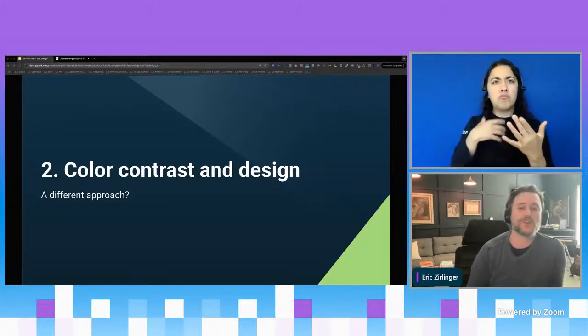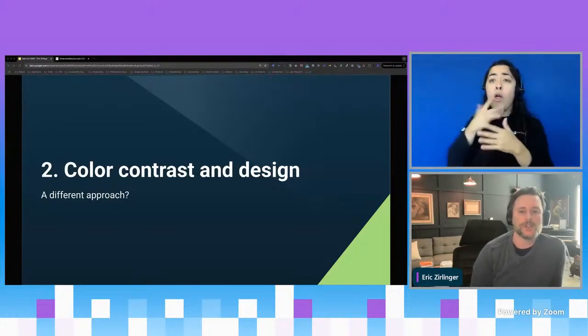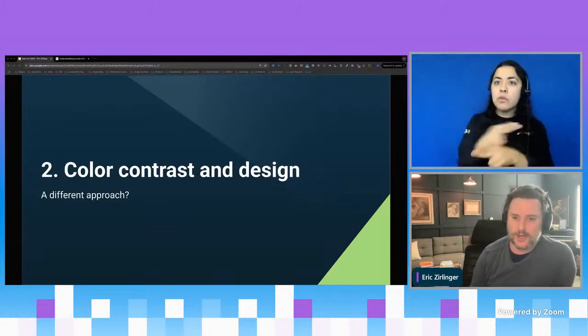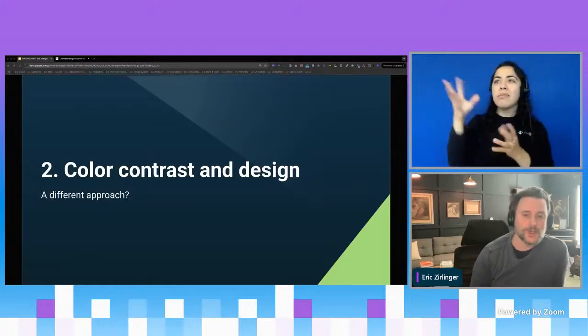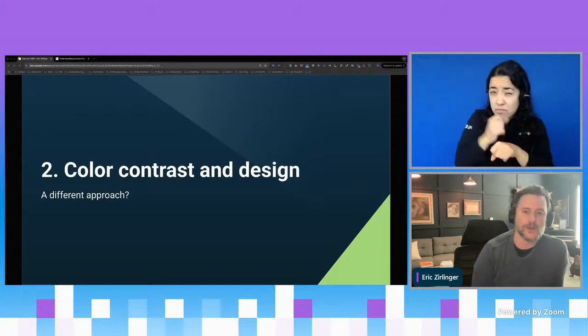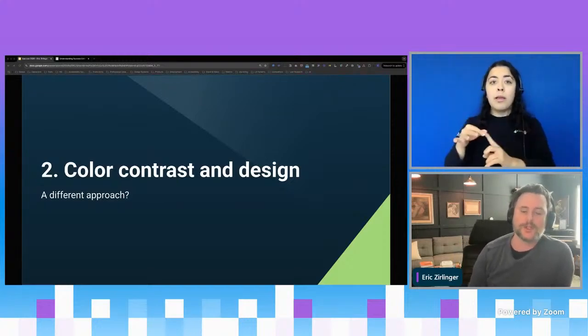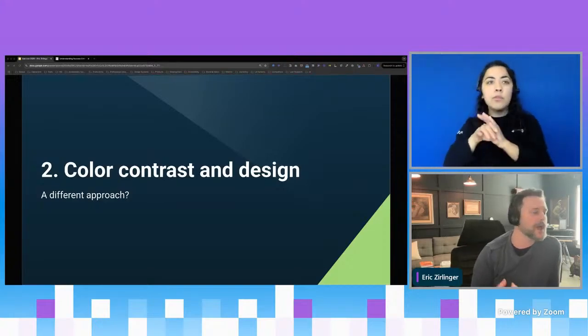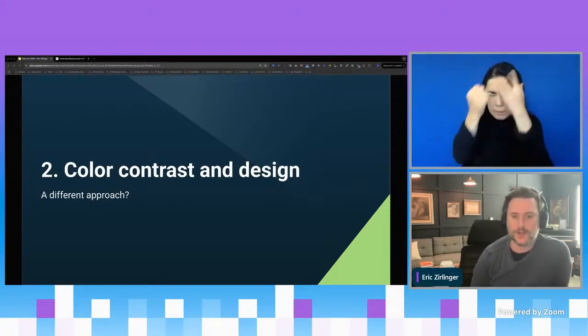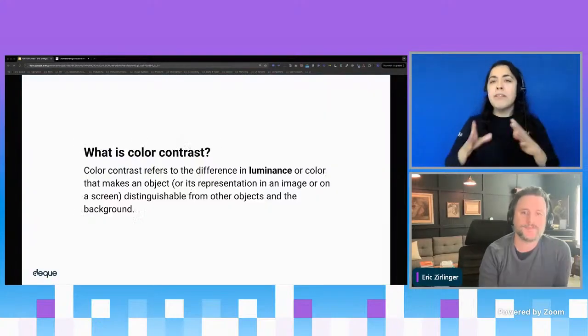This doesn't mean you shouldn't learn more about color contrast. Many of us use plugins to check color contrast, but do we really know what the color contrast requirements are for every single element on the screen, for the exceptions, for text, for images? Do we know them all? It is absolutely okay if we don't. So let's start by getting on the same page.